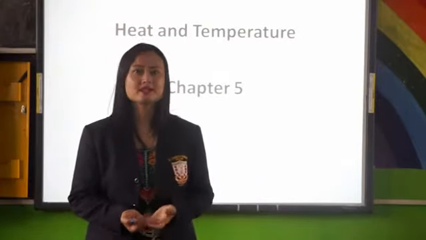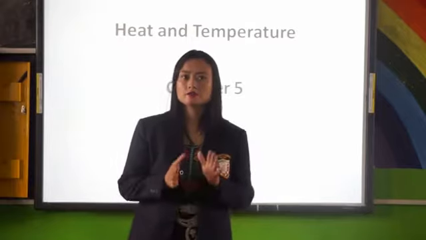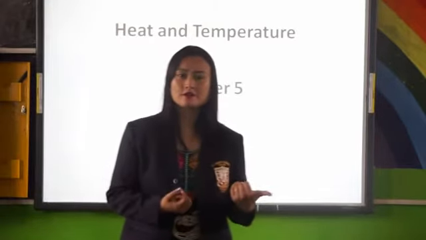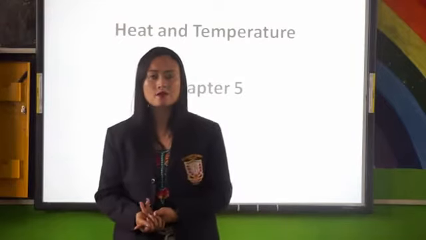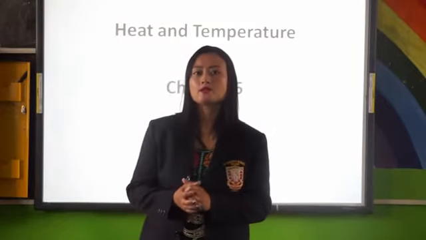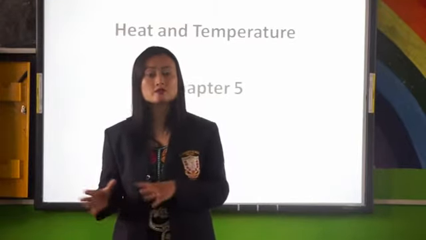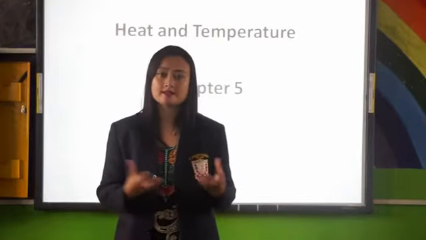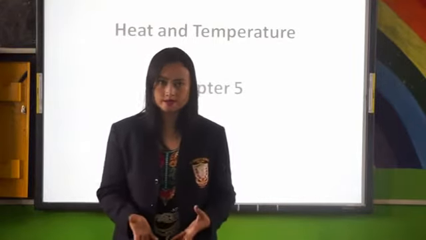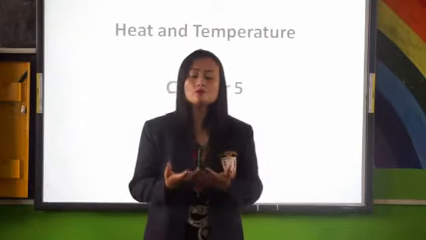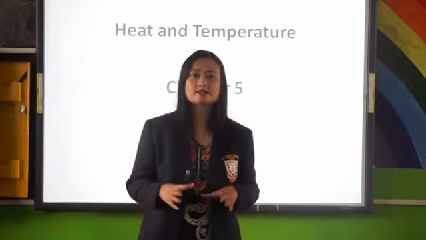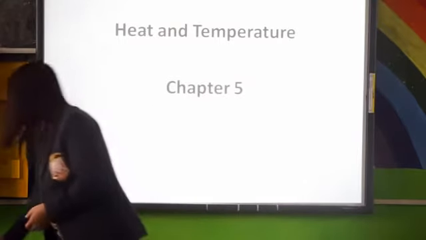Now, before we start, let's quickly revise. There are different forms of energy. Light is one form of energy. Heat is another form of energy. And what is the definition of heat? So heat is a form of energy which gives us a sensation of hotness or coldness. Okay. And before we discuss more of heat, we'll first discuss temperature.